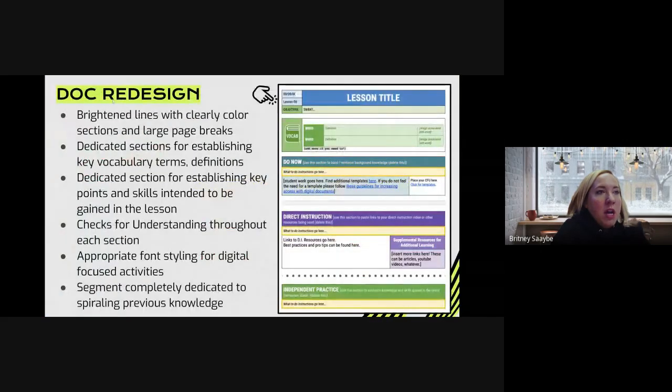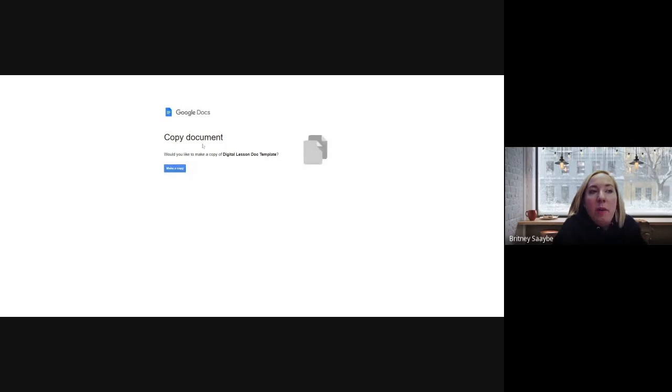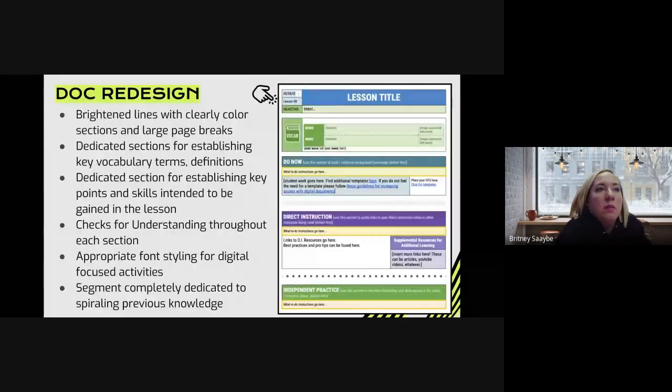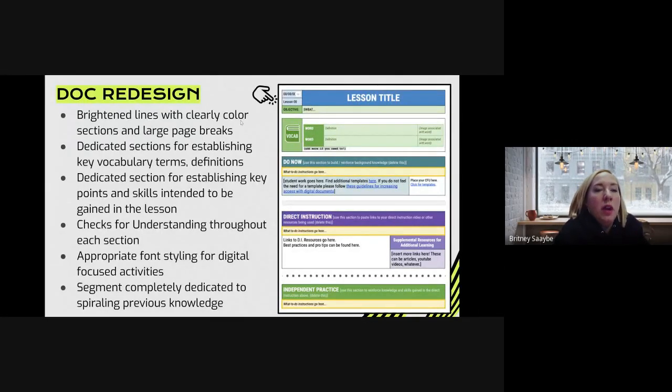So another way, if you don't use slides, some people use docs. They like Google Docs. This is kind of like a hyperdoc, but in a much cleaner, simpler format. If you click on this, it'll ask you to make a copy, and it gives you that same kind of lesson design, but now it's in a Google Doc format instead of that slide format. So you have some variety there. If you want to use docs or slides, you're able to choose what you want to use.